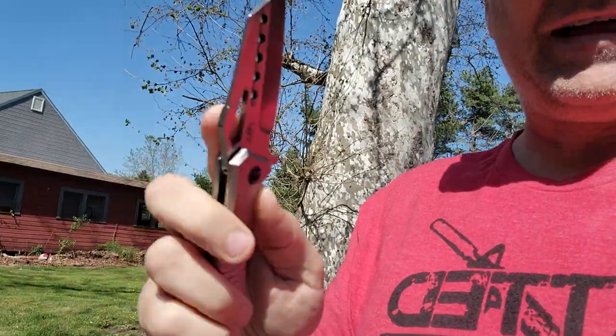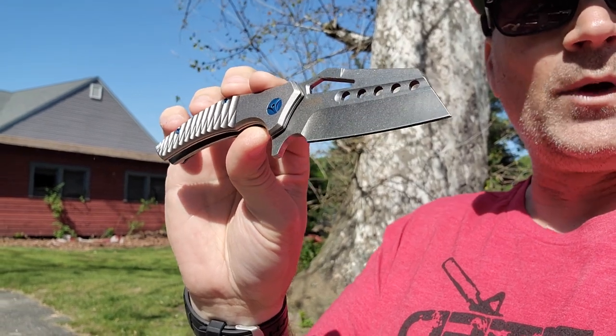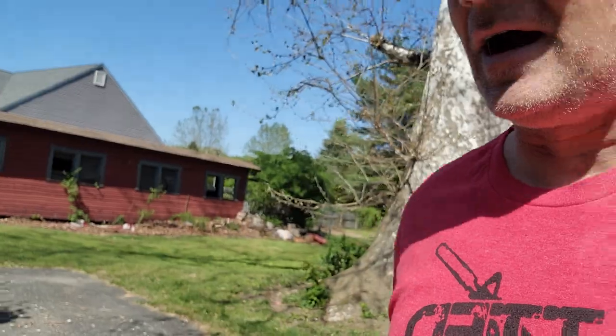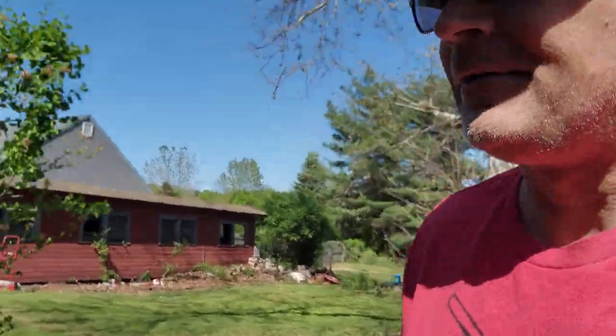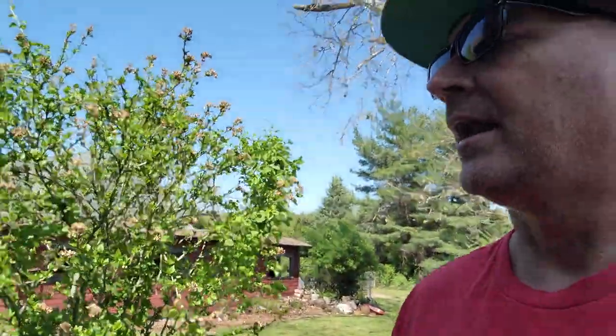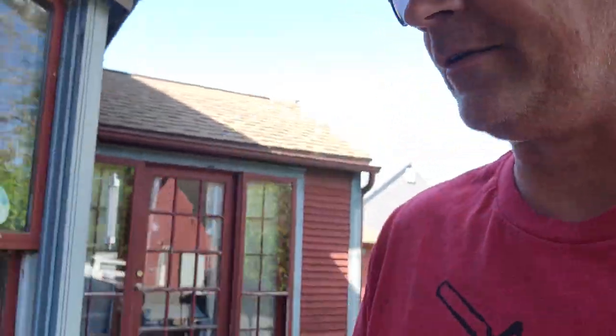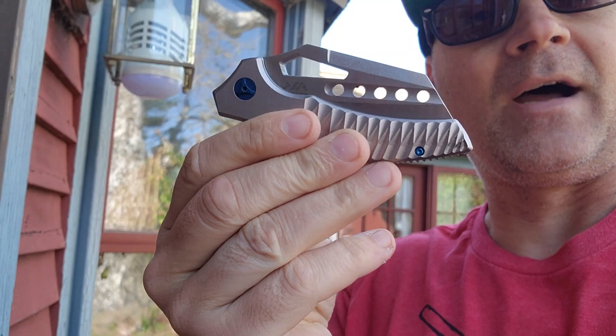Okay, so the Leviathan. This thing's a winner. D2. I love D2. That works for me. All right, so found one at Bud K that I actually like, that actually works. The Mavrokniv Leviathan. Pretty sweet. All right, I'm done with this one.